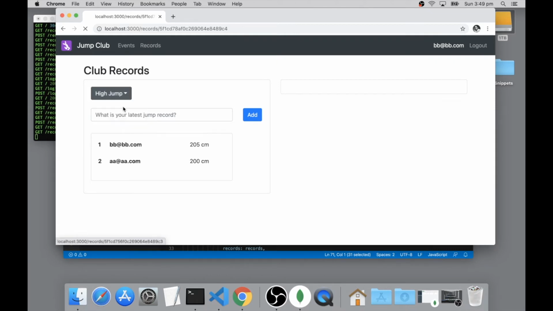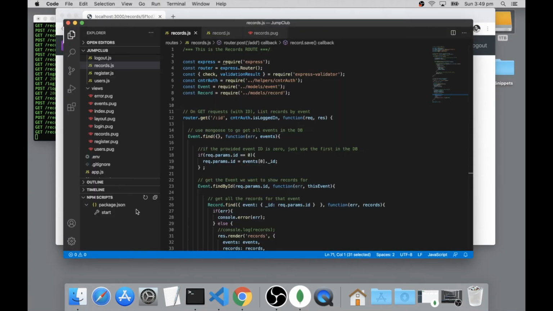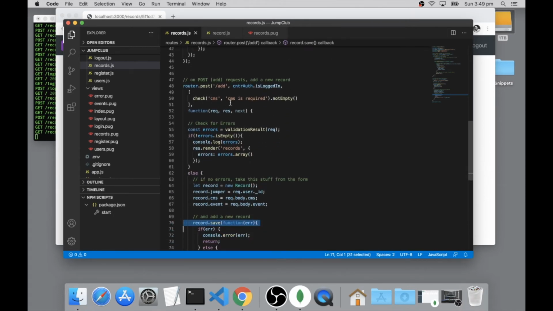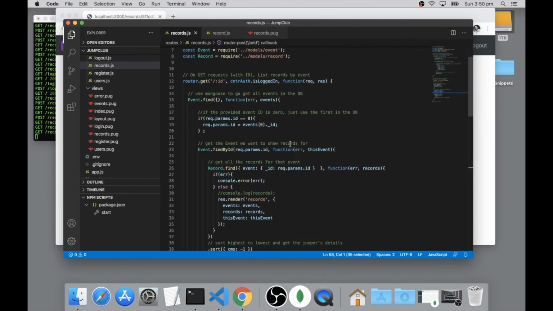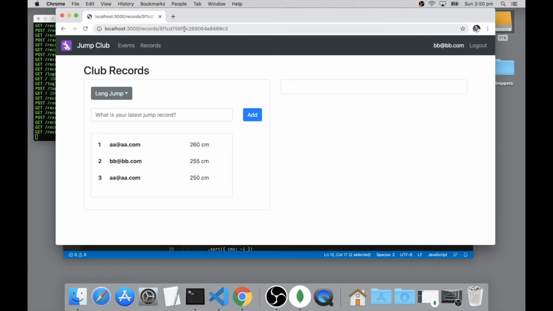What we know is that every time we hit this route back here, we know that the post takes the number of centimeters in the form. It takes our user ID, whoever's logged in, it takes the centimeters, and it takes the event ID from the form and plugs all of that into a new record. What happens when this page loads is that it's supplied an ID, and that ID you'll see up here. And that's because the form includes this field here, this drop list here.